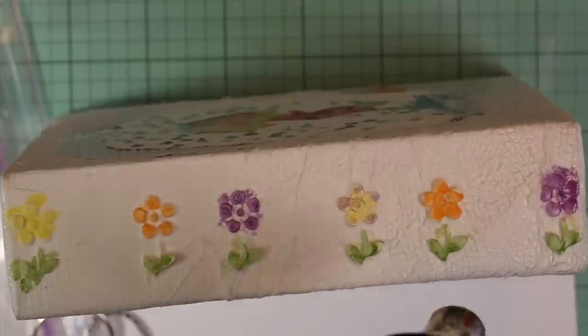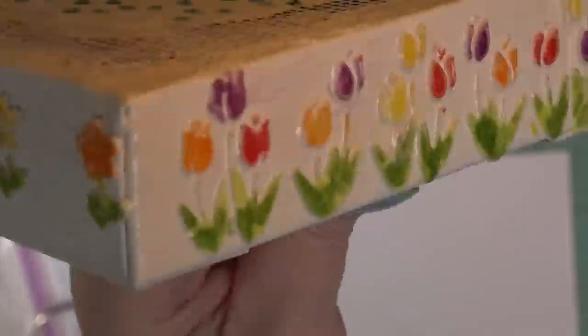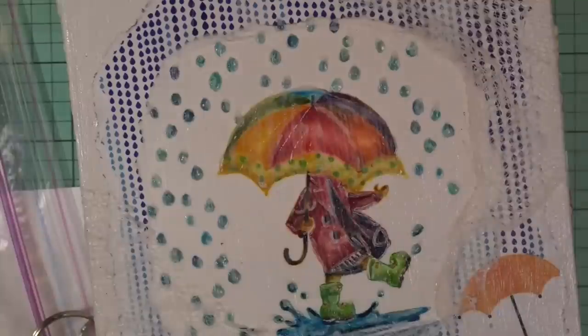So here we go. There's my makeup brushes from the dollar store. You get a ton of them. My Mod Podge, just going crazy. Look at that cheesecloth. Is that not nice, yummy looking on a canvas? I'm sorry I'm going so fast. I just didn't want to do another 2-hour tutorial. Tried to keep it under an hour. I didn't make it, but I tried.